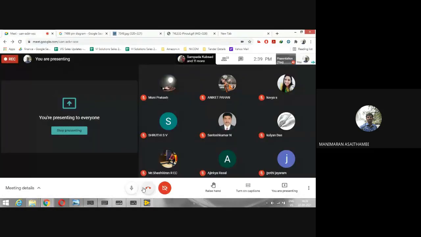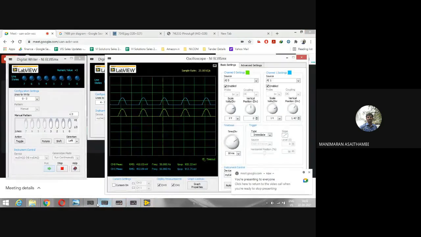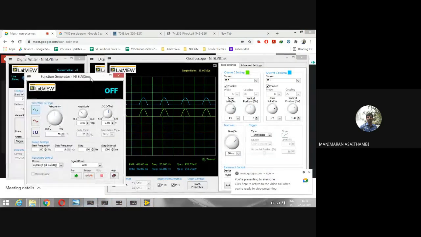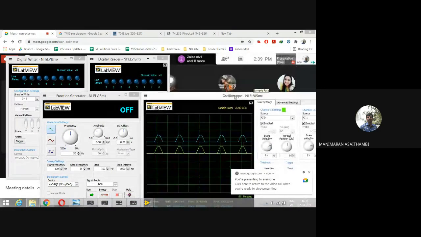Before I start with LabVIEW programming, does anyone have any queries in this analog circuits as well as digital circuits, digital logics experiments?